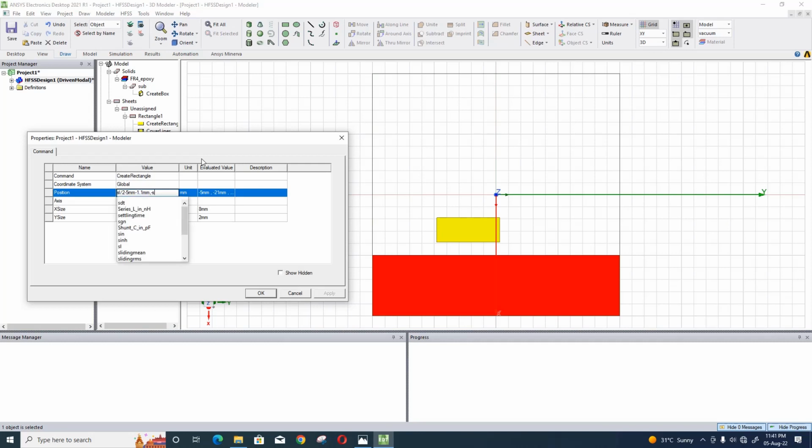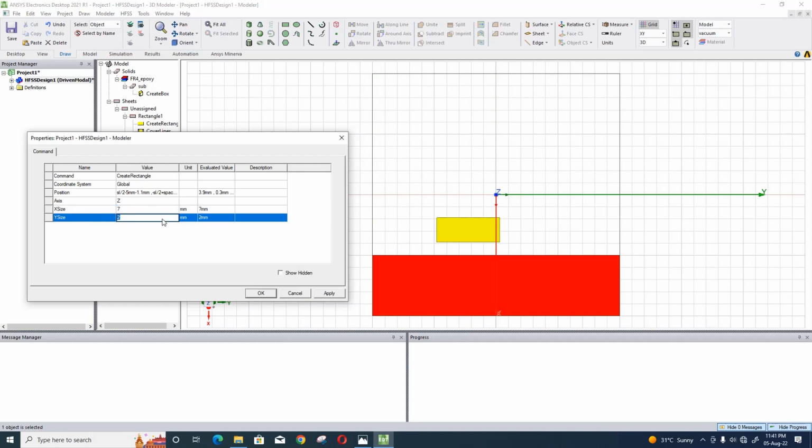Then we have negative xl on 2 plus space 2 plus 5.1. Then we have negative h on 2. Then we move a distance of 7 millimeters. Then the y is 1.2 millimeters. No, this should be minus, in the opposite direction.